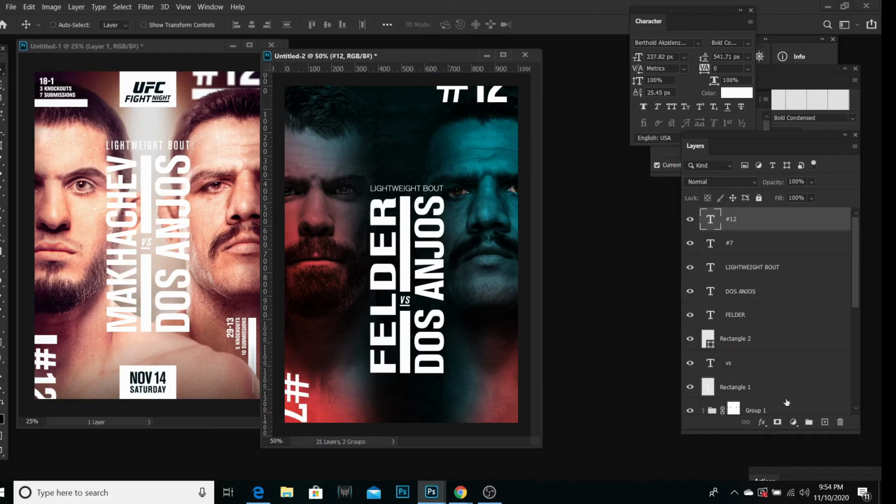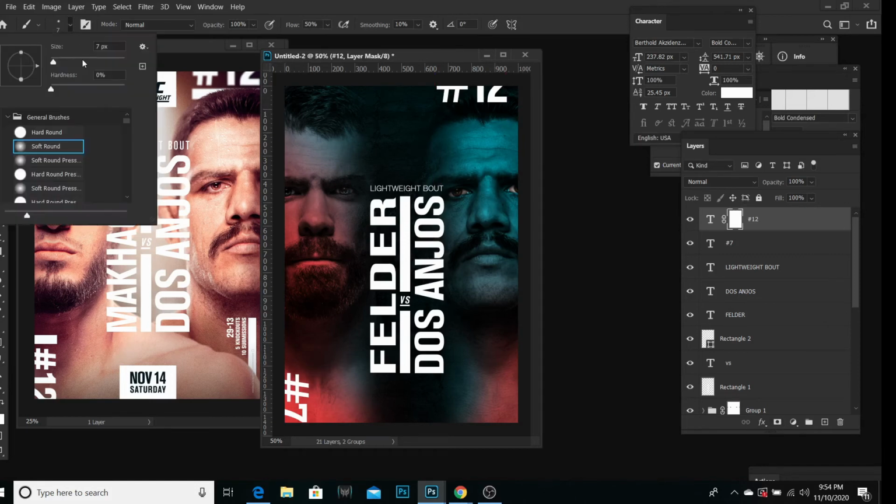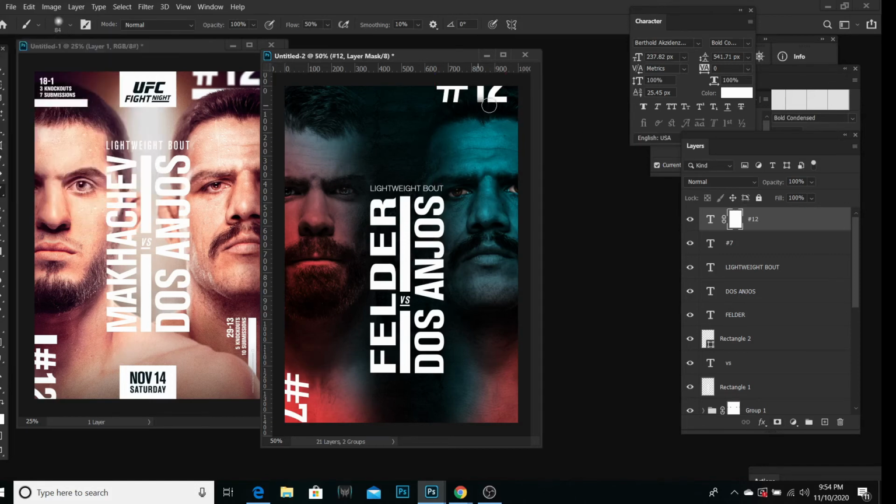So I'm gonna create a layer mask on this because it's behind his hair. So start painting on his hair. You're not even gonna be able to see it for how high I have his head. So what can we do here?